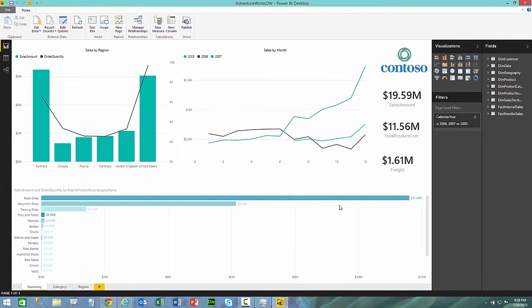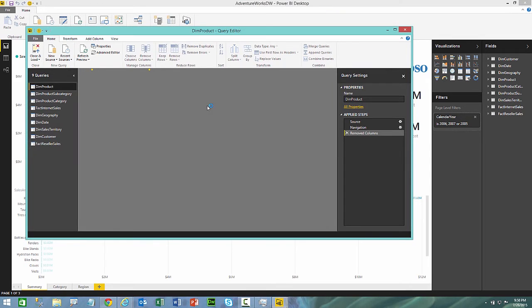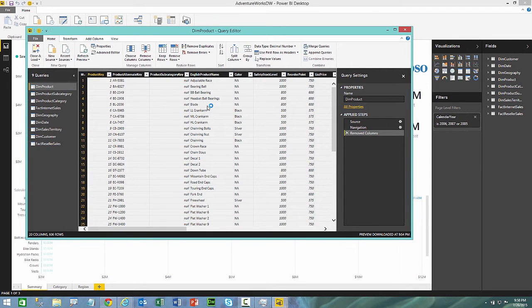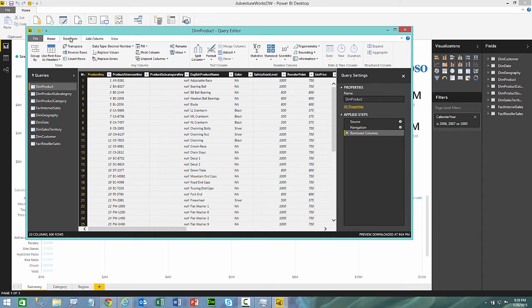Moving on to the new transformations that are available. This is the Power Query view per se. We're just calling it the query editor. We're not necessarily calling it Power Query in here. And you will see we have a couple new features in here. The first one we have is some new transformations. If I go into the transformation tab, we have the ability here to extract the first, last, and range of characters from a text column. So if I pick extract, you can see we've got first, last, and range. These are new features here.